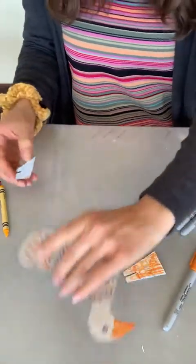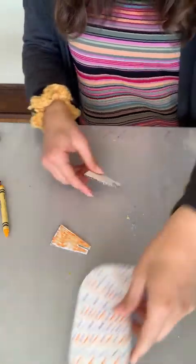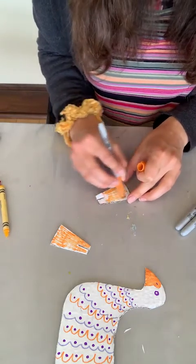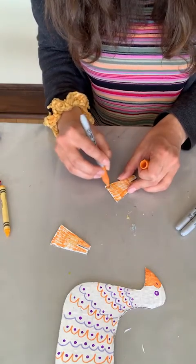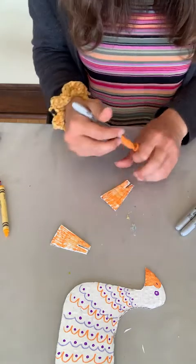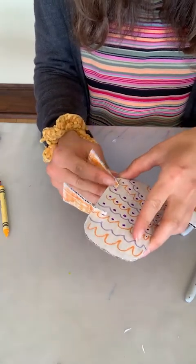Okay, now we can assemble our bird again. Oh, I didn't do the other side. My mistake. Sometimes you forget things while you're doing art. Sometimes I do a painting, I have it in my mind to fix something, and I don't think about it until a week later. Great, there we go.